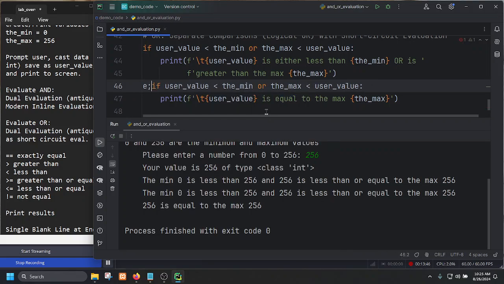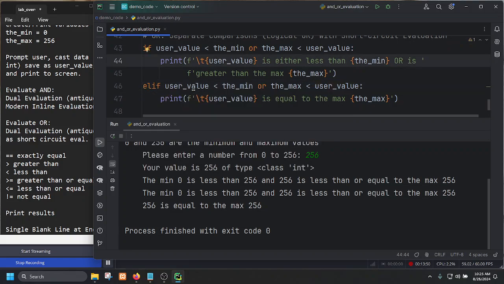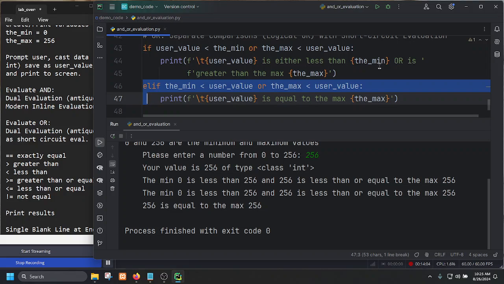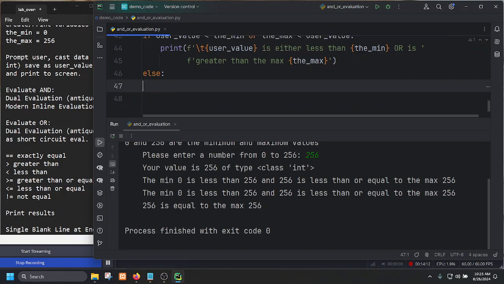We could really streamline this. We could just say else, right here. If it's not outside of the bounds, then it's within the bounds.